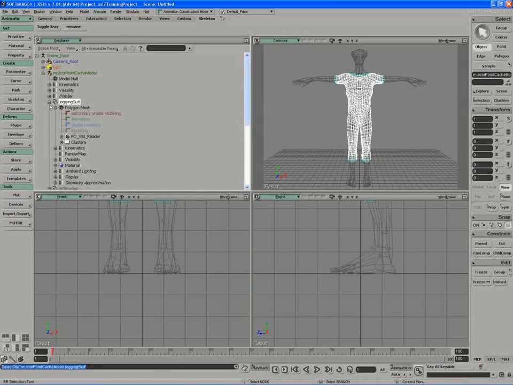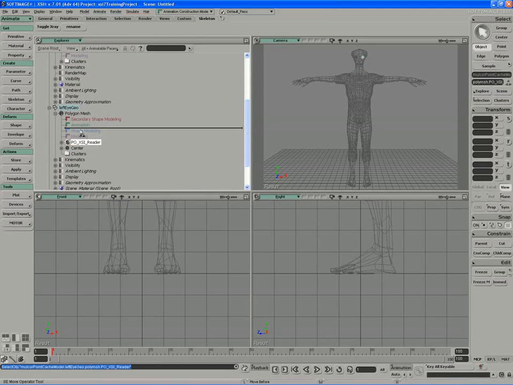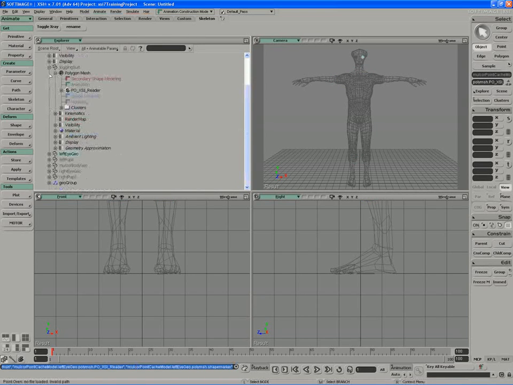So now that I've got a reader on my character, I can actually move it up into a higher animation stack as well if I don't want to accidentally freeze the modeling. So I could do the same thing with my other pieces of geo. Actually, I'll just kind of close them up one at a time.